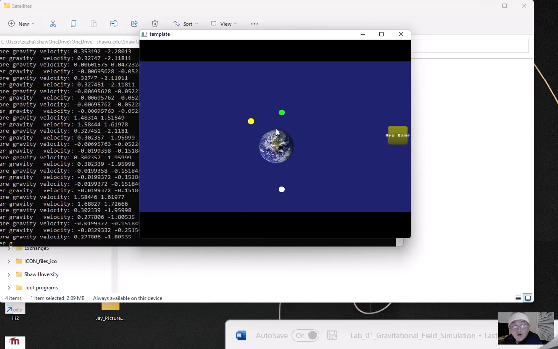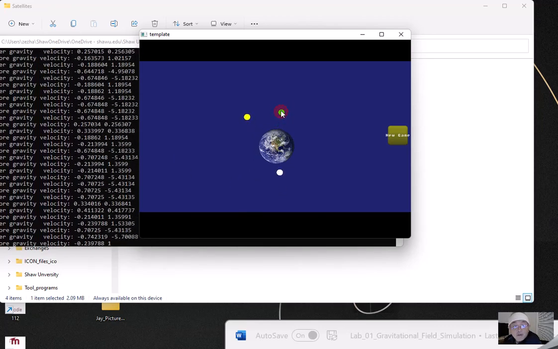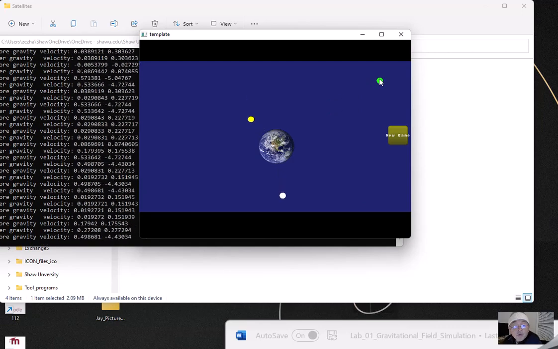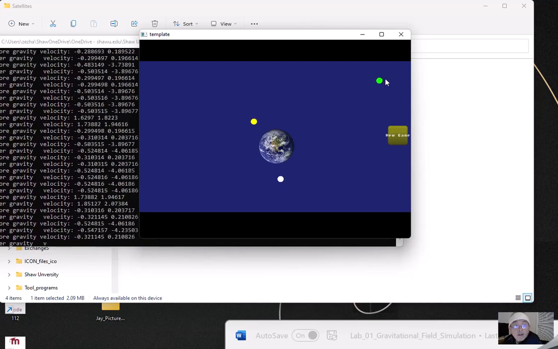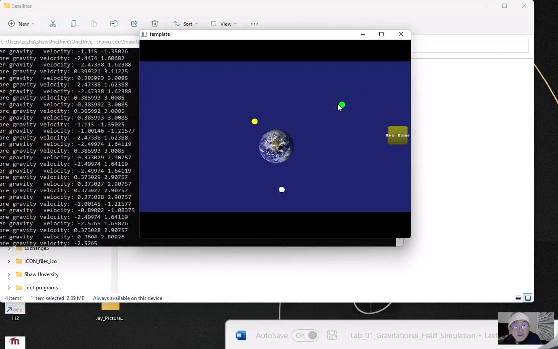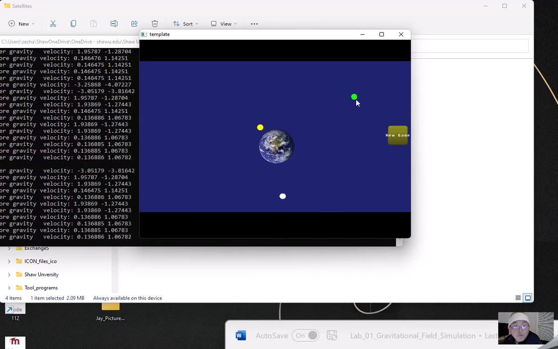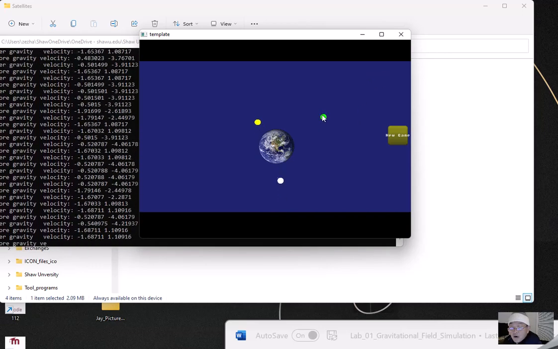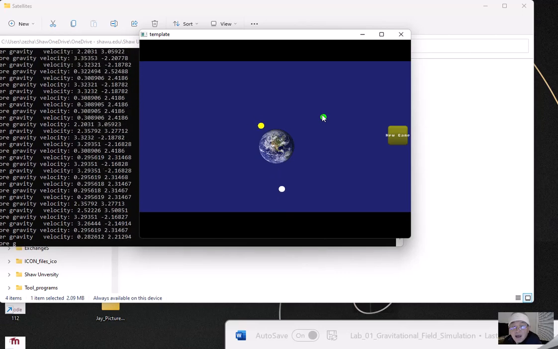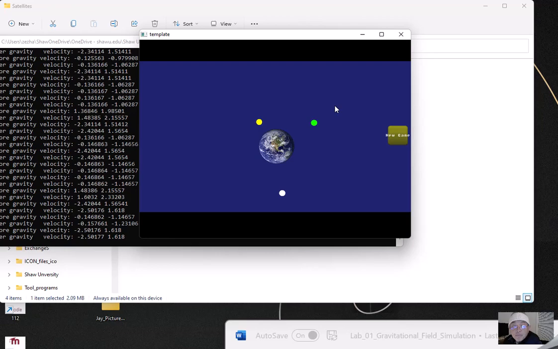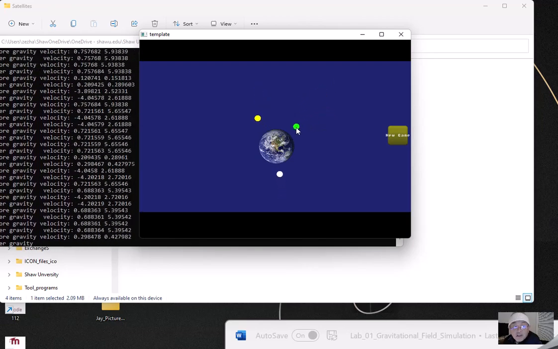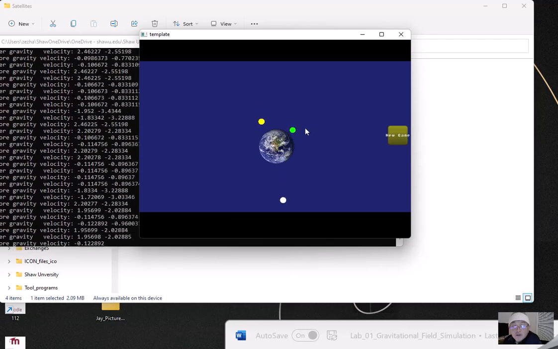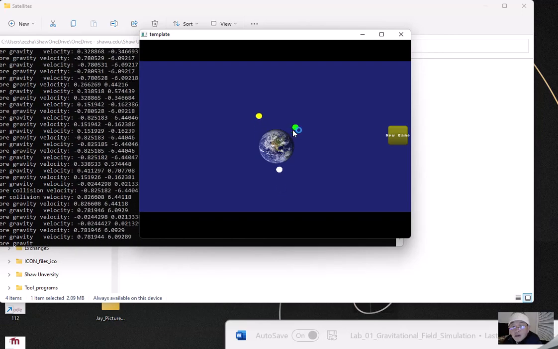So we have the Earth. If you just play with it, you can grab the balls and move them around and see that if you go far away, the gravity is weak. Look at the green ball. Let it go, and it slowly moves toward the Earth. But if you hold it here, the gravity is stronger. Recall Newton's second law: for the same mass, if the force is stronger, it will have a faster acceleration. And if we go closer, if I let go of the green ball, it's an even larger effect. So it goes with inverse distance squared.